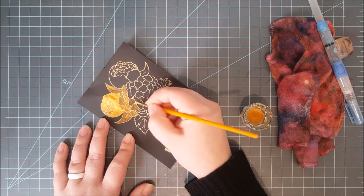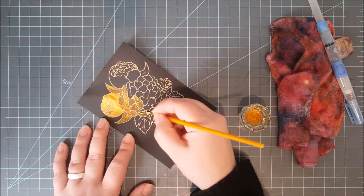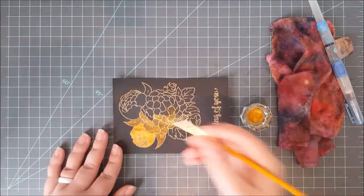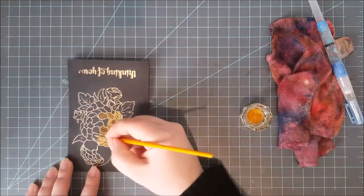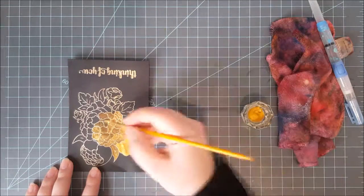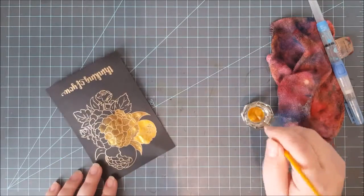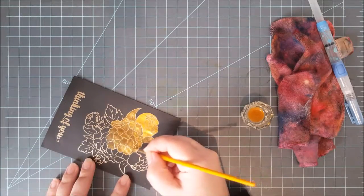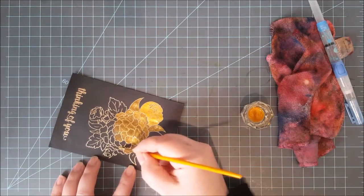So I could go on and I could fill this entire thing with that bleach solution and then hit it with the heat tool, but the longer your bleach stays exposed to air, it's going to lose some of that reaction that it gets. So you want to make sure that it's fresh out of the bottle, make sure that it hasn't been sitting out in the air for a long time. And just while it's still wet and fresh on your paper, hit it with your heat tool. So I'm going to fill in half of this, and then I'll hit it with that heat tool, and then go back and fill the other half in, just so it doesn't lose so much of that reaction.